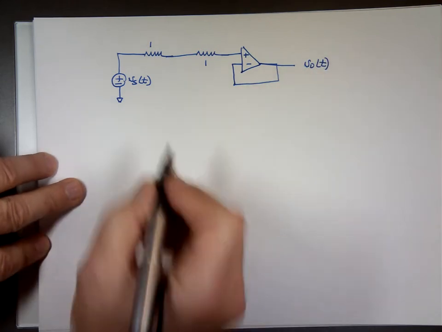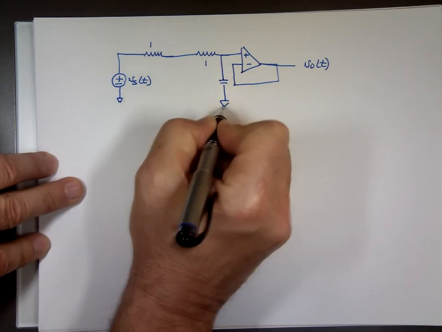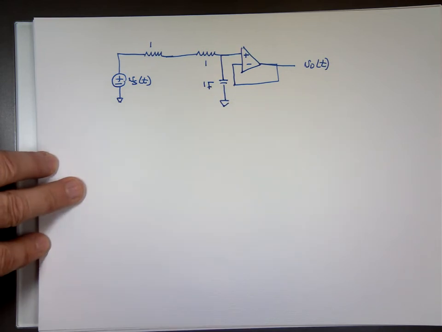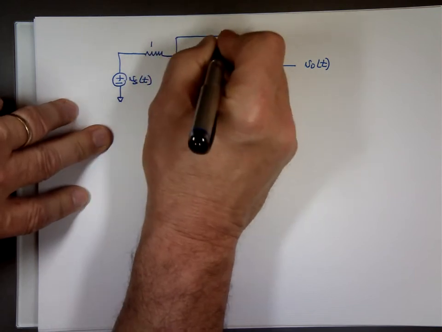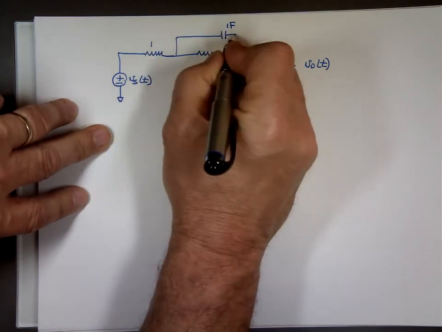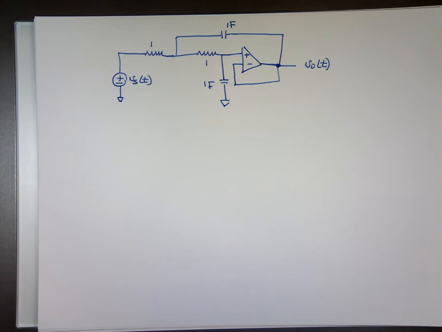Let's put a 1 farad here. I'll do a capacitor here, and I'll put a 1 farad here. Let's say given that circuit. That's not that bad. The good news is I didn't give you what Vs is, so I don't have to find the Laplace of that. I just have Vs as a function of s, so it makes my math easy. And the question: what is V out?